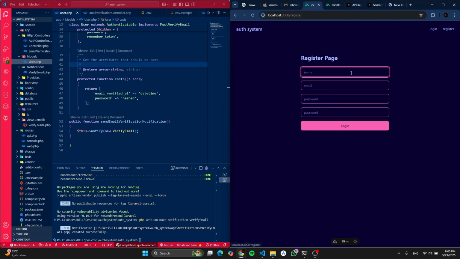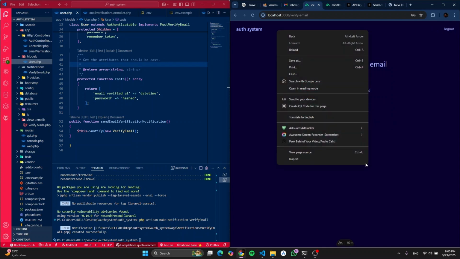So now let's register with Muhammad 939, my email, password, and then password again. Now on login, we should have no errors.